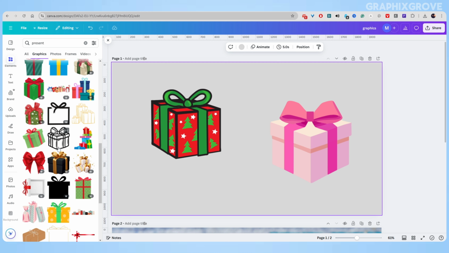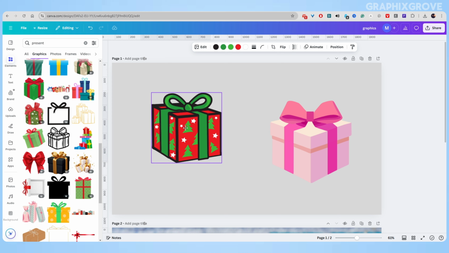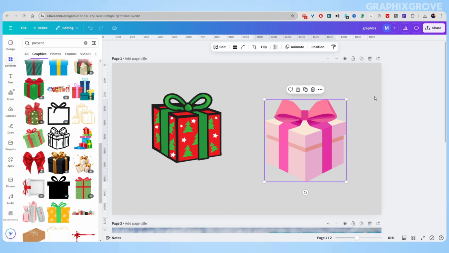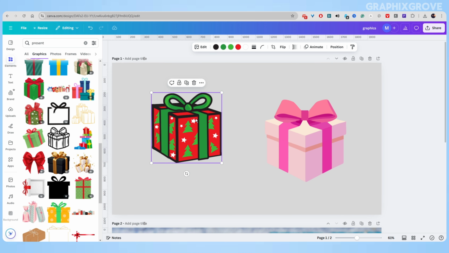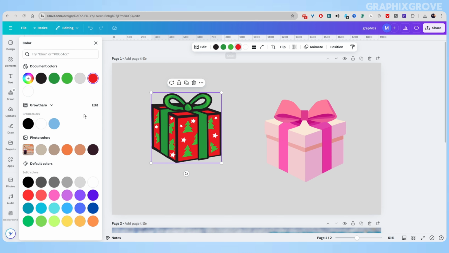Let's say you have a graphic of a birthday present. You decide that another color of the present would look better. Here is how to change it. Click the graphic to select it. In the toolbar above your project, select a color you want to change. Now choose a new color from the palette or enter a specific color code. That's it. You have changed a color in the graphic.